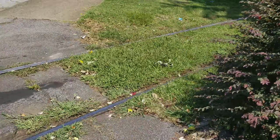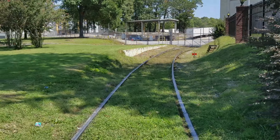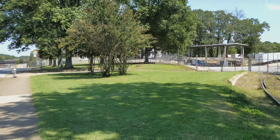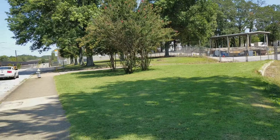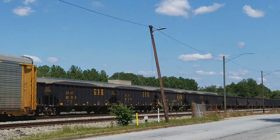So anyway, again, here's these railroad tracks that would have come right in here to the loading dock. And as I said, over on this side of town, I'm on Murphy Avenue, you see stuff like that all over the place. These little spur trails that peel off the main trunk lines. That guy's carrying coal right there.